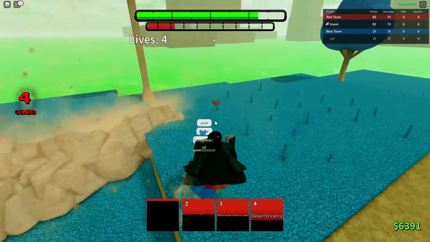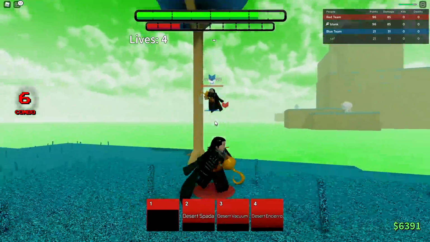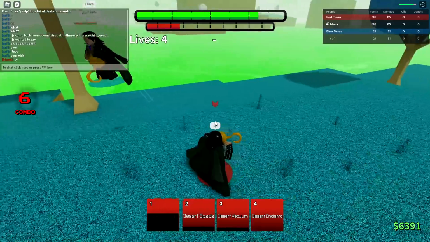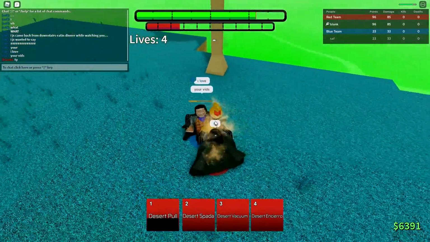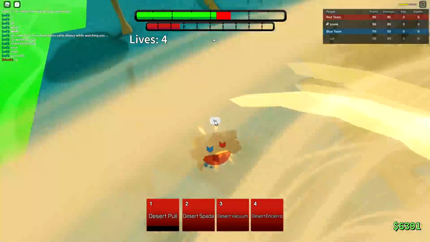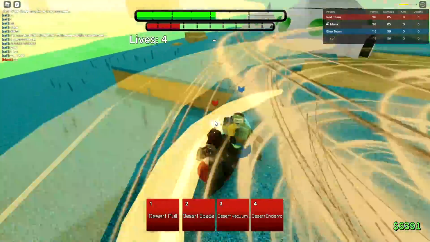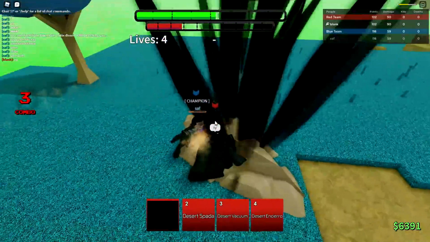Desert pull. Ice. M1 combo. There we go. Nice. He said he loves your videos. Appreciate it, dude. Okay, oh, wow. Okay, pulled me. Oh, wow. Okay, that's literally true. There's nothing you can do about that. All right. Desert vacuum. Okay, mine doesn't work, huh? All right. It's all good.